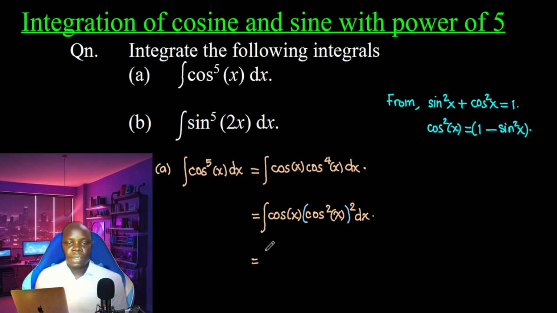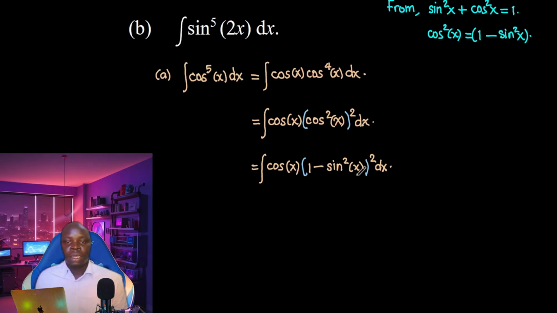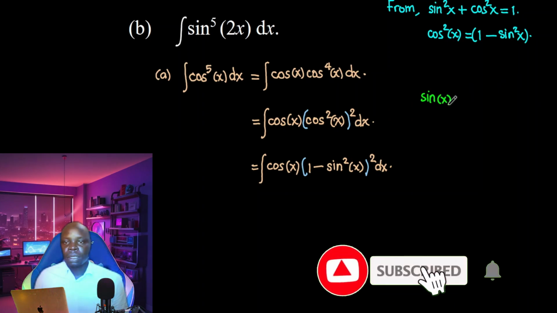So let's move on to our next step, where we maintain the first parameter cos x, and here let's substitute in 1 minus sine square x. So this one is also squared, with respect to x. Now after that, the next thing we can do is to substitute this parameter inside here with u, because when we integrate sine, we get cosine, exactly the function outside here. So let's go ahead and set sine x equal to u.